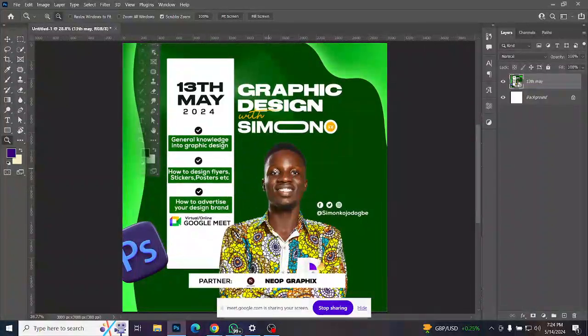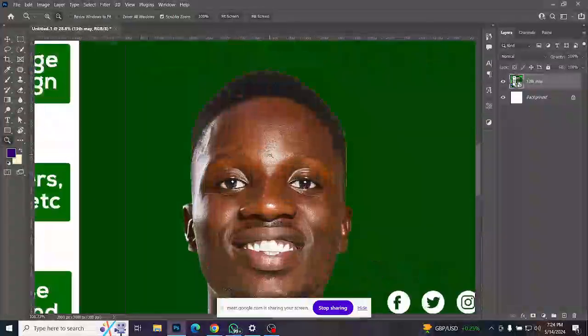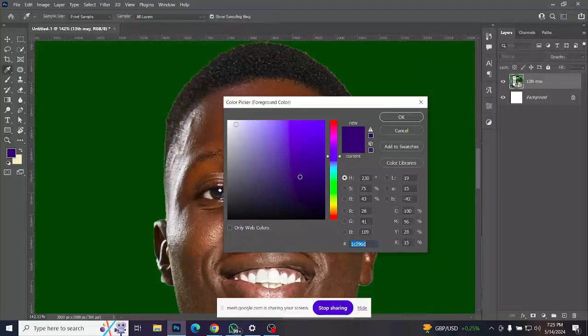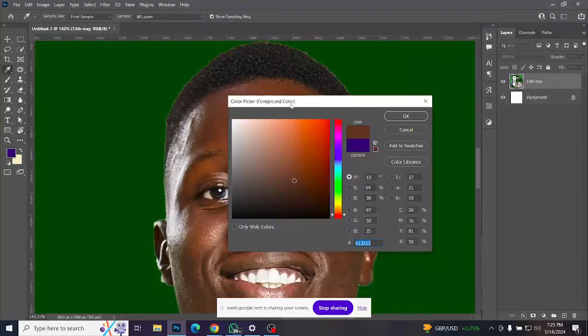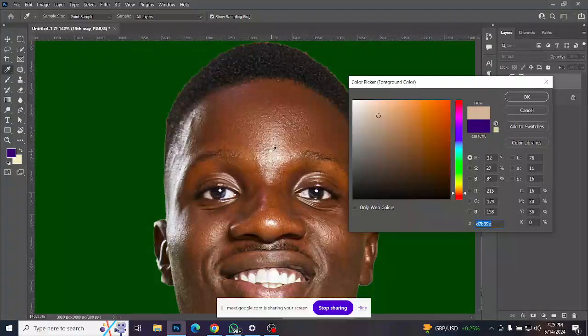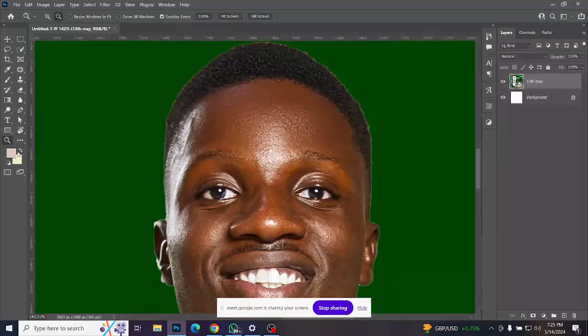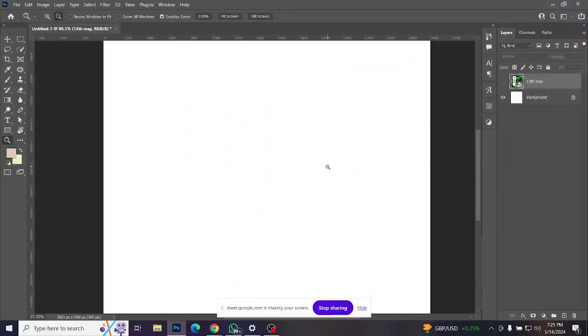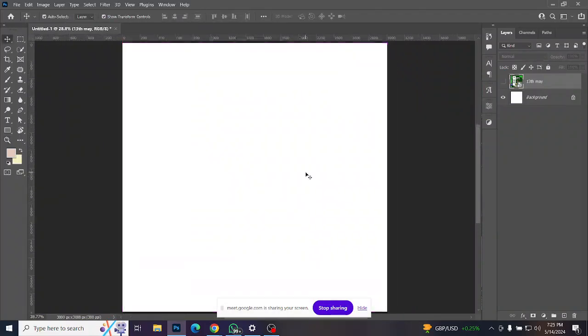So for instance, you need this color. You can zoom in on this color. When you zoom in, you click on the foreground color, then you click on the image. So this is the image, and now I want this image color. I want this light brownish color over here. When I click on this, I get the color. So that is one way to also select color. Okay, so now let me go back to my workspace.